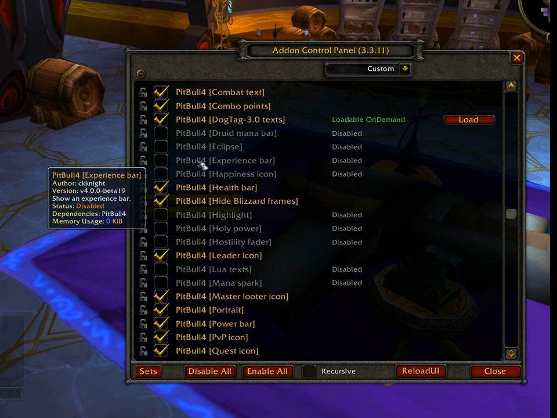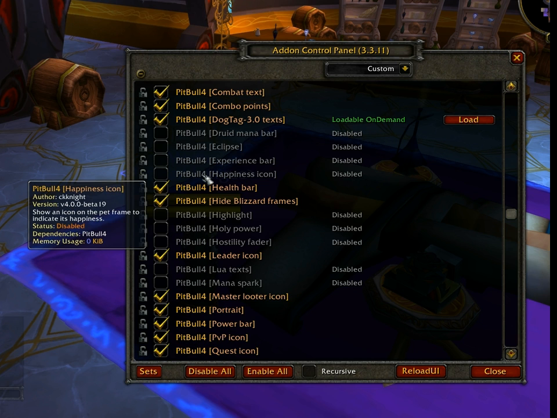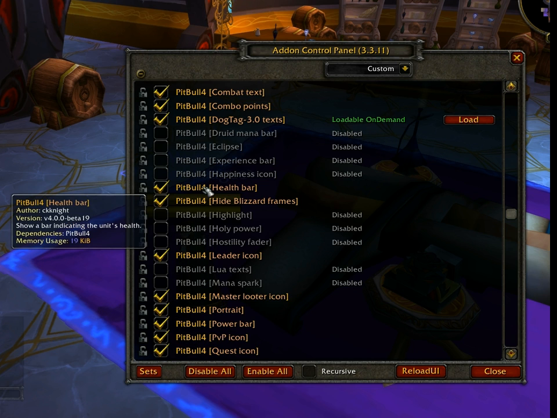Experience bar. If you want Pitbull bars to show your current experience gain and want to disable the Blizzard ones, or don't use another add-on for that purpose, go ahead and enable this. I do use other add-ons for that purpose, so I'm going to turn that off. Happiness icon, specific to hunters. Again, turn that on if you have a hunter and you want your pet's happiness to be displayed.